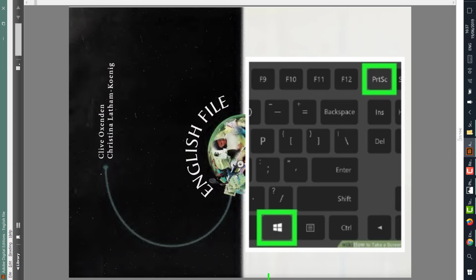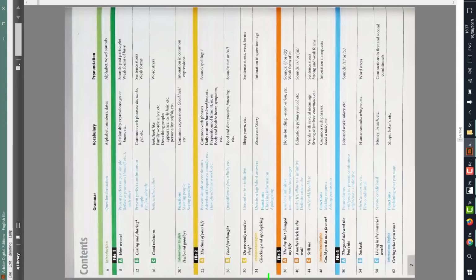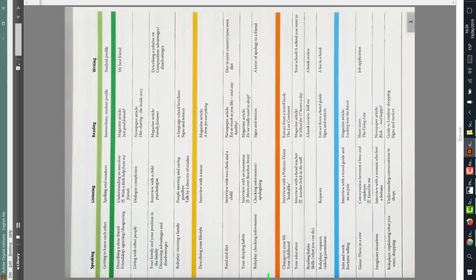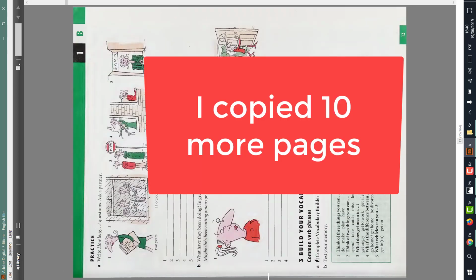So I'll do Windows print screen button, page down. Windows print screen, page down. Now that arrow shouldn't appear on your print screen, so I wouldn't worry about that. Okay, so I'll stop there.